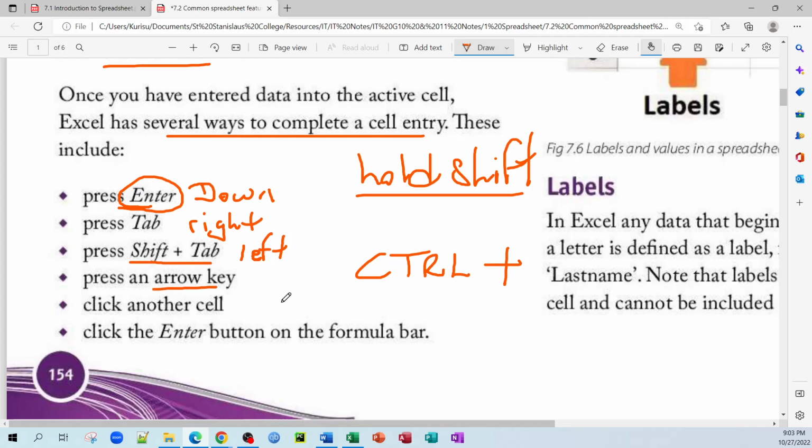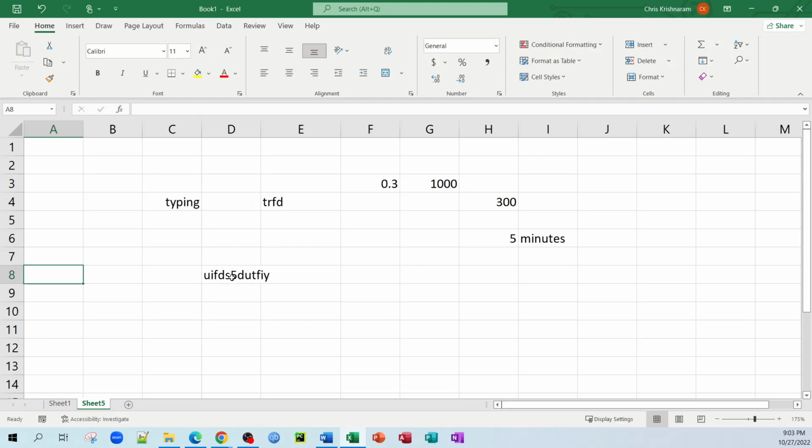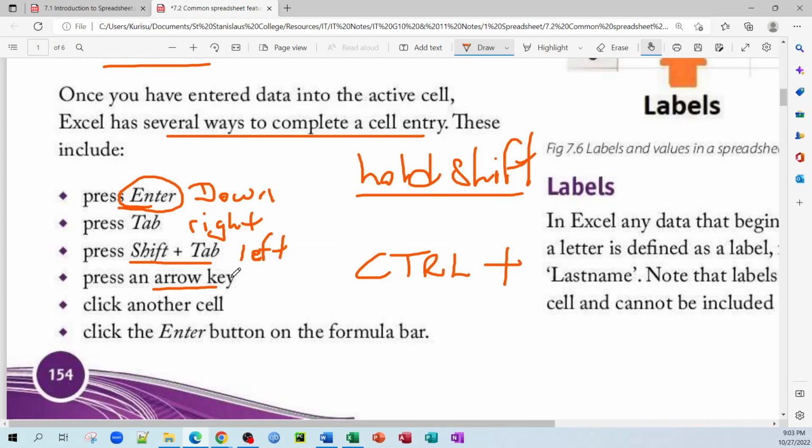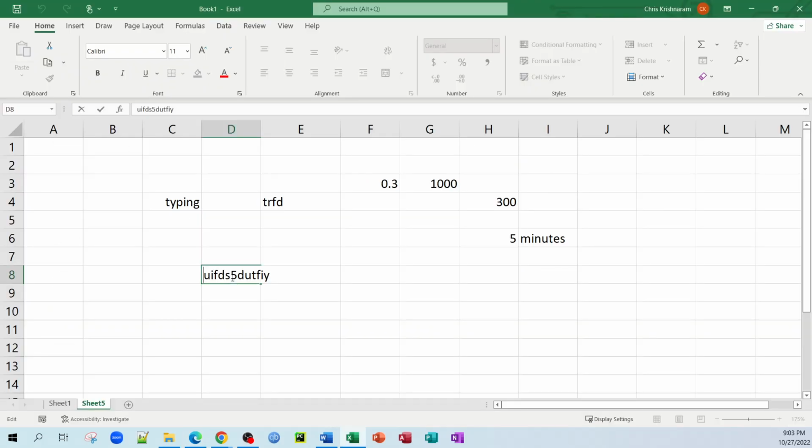Next, you have the arrow keys. The arrow keys can allow you to go in any direction. Actually, the arrow keys only move the cursor, so I guess that one should be excluded. But it is also good to know how they work when you're inside of a cell. Say for instance I spell this word wrong.